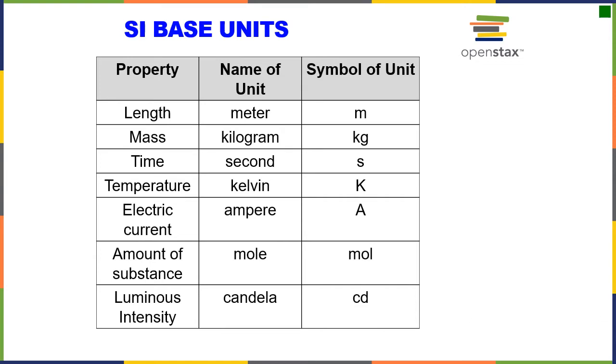So SI base units. The base units are the comparison in which we're going to make our measurements. For length, base unit is a meter. For mass, base unit in SI is a kilogram. In chemistry, almost consistently, we are going to use grams instead. The physicists tend to use kilograms. The rest of these kind of make sense. Time is in seconds.